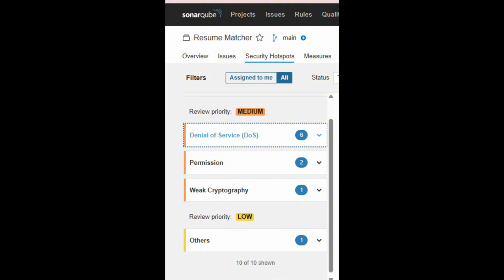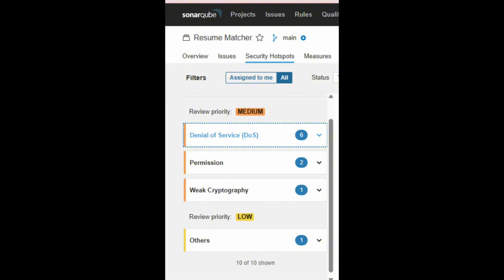So these all were the results of my initial scan, and it showed a lot of vulnerabilities and code smells and security hotspots. So the first step was to fix these vulnerabilities. I tried fixing the other vulnerabilities with the logic and code quality, reducing the complexity, and all this that was within the files of my code, and I fixed all this.